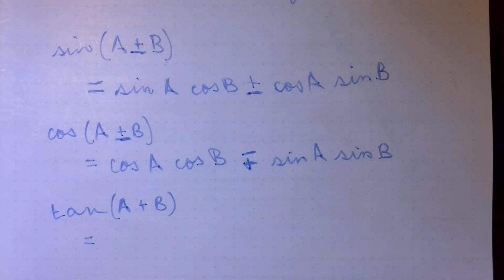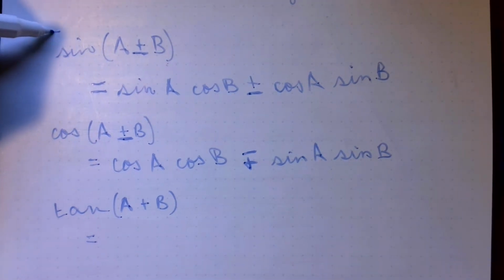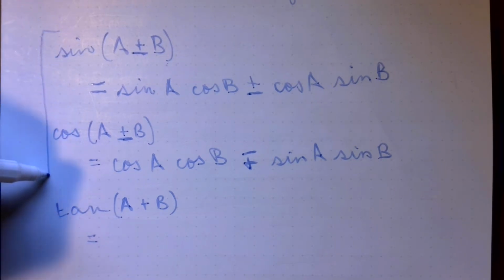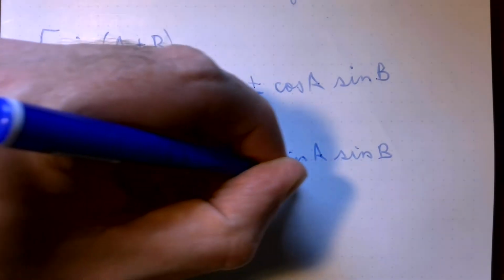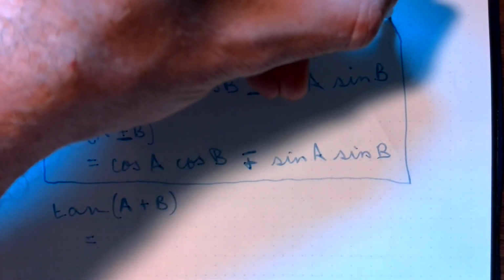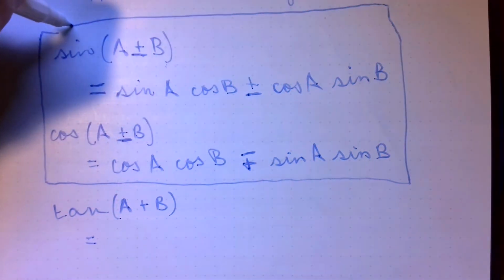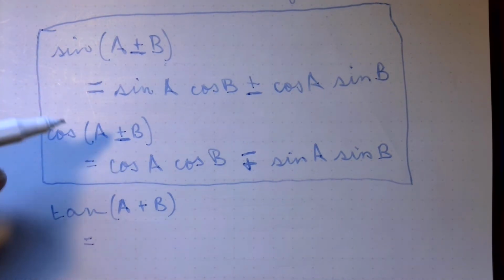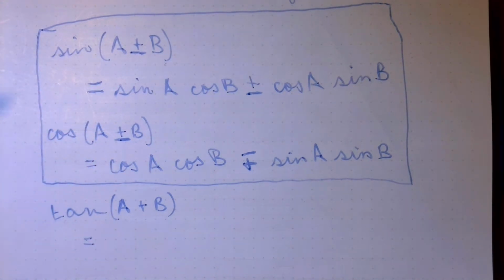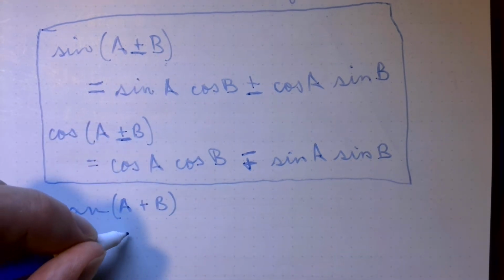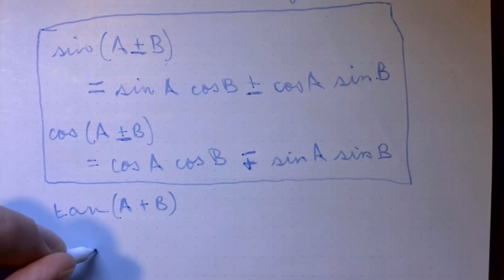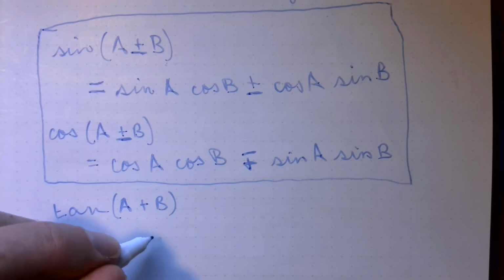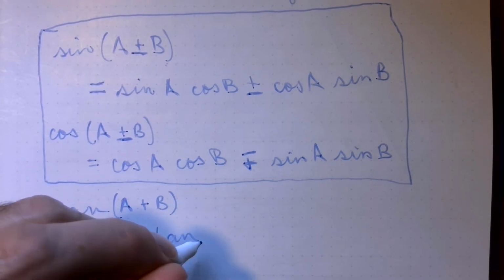Now, for the tangent, things are a little bit different. I would recommend you memorize these two right here. These are very handy, both in this course and for those of you that go on to take calculus. These angle sum formulas come up a lot. This one is useful to know, but it's not as important. At least I don't find it as useful.